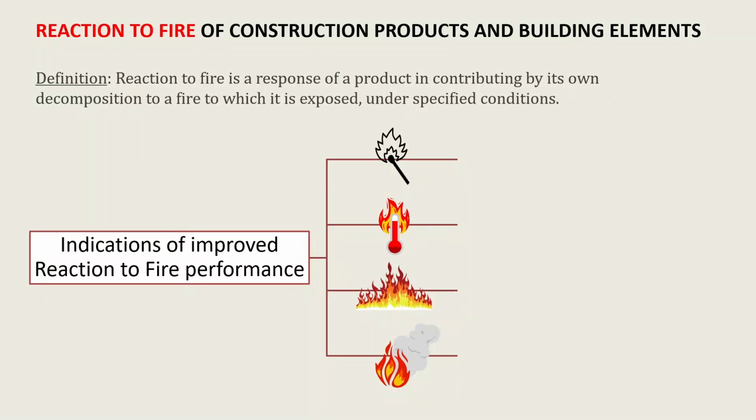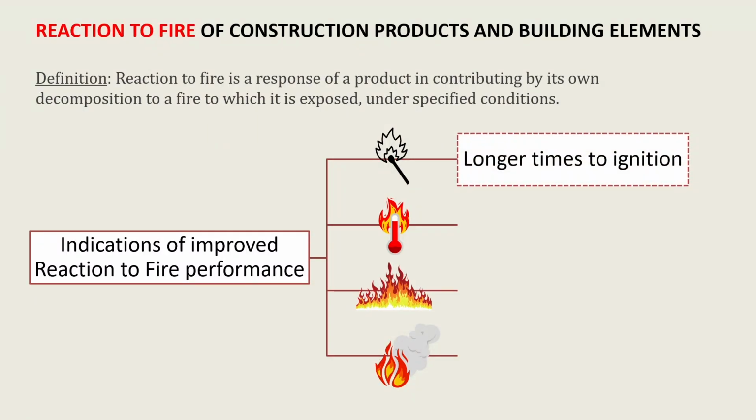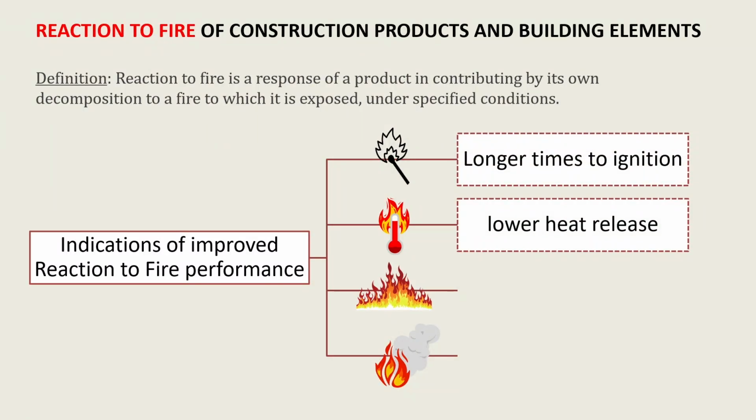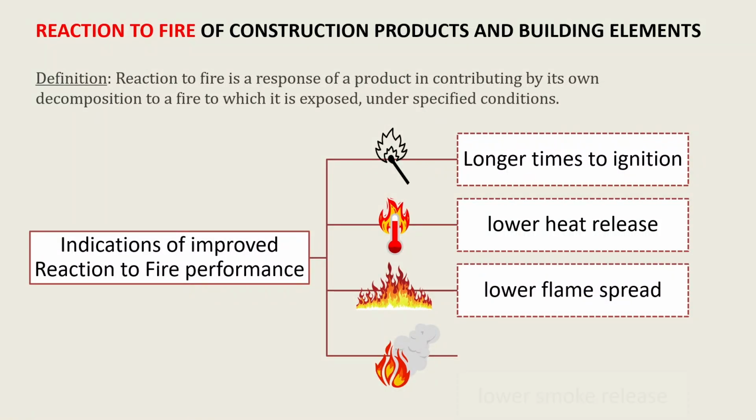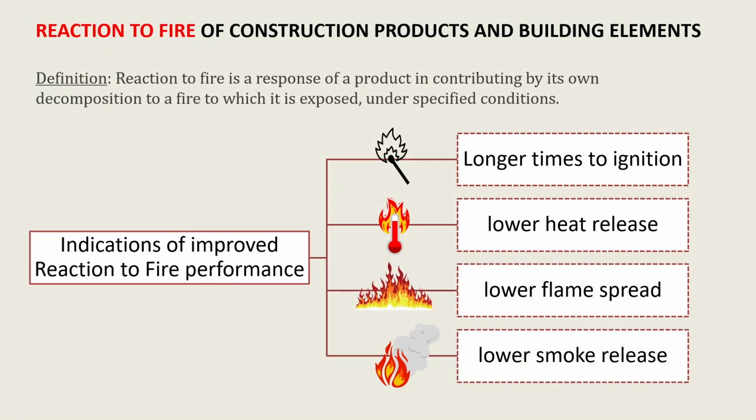Understanding the reaction to fire is crucial for ensuring the safety of buildings and their occupants, as it directly impacts the speed and intensity of fire development. Improvements in reaction to fire performance can be evidenced by longer times to ignition, lower heat release, lower flame spread, and finally, lower smoke release.